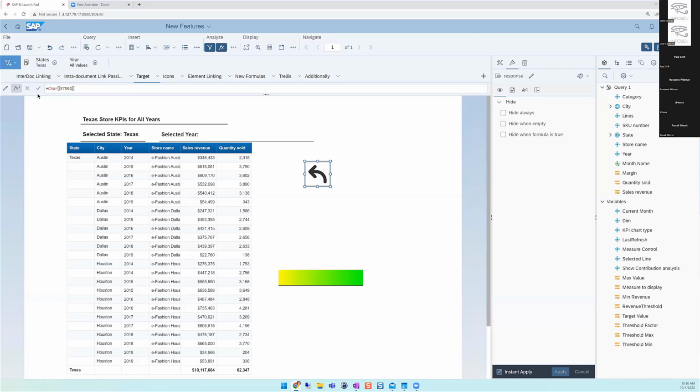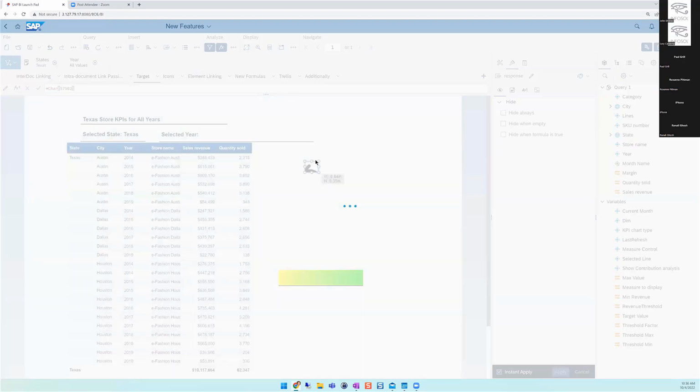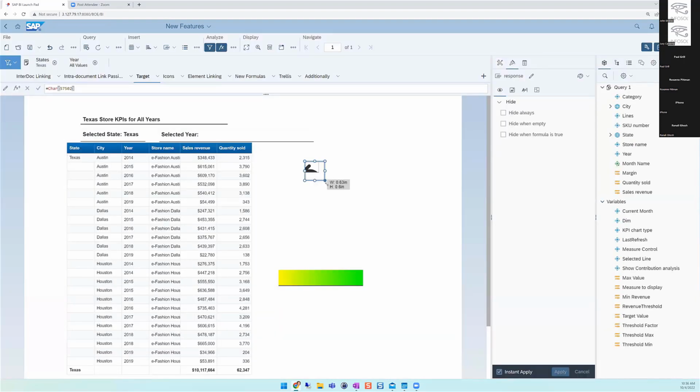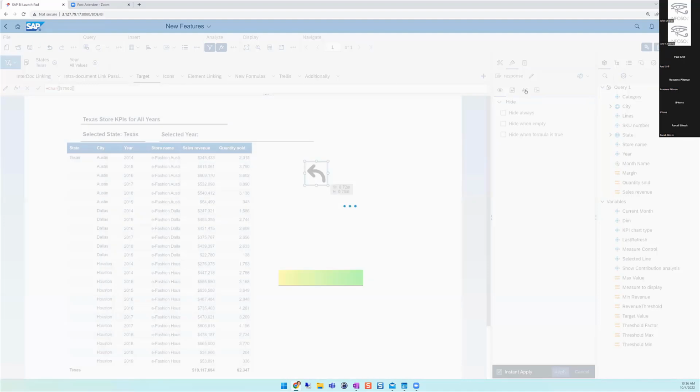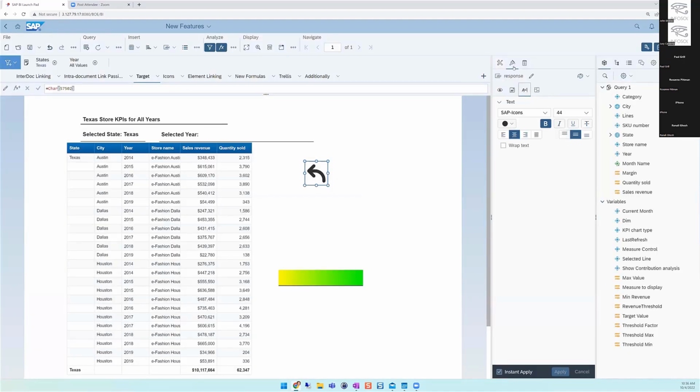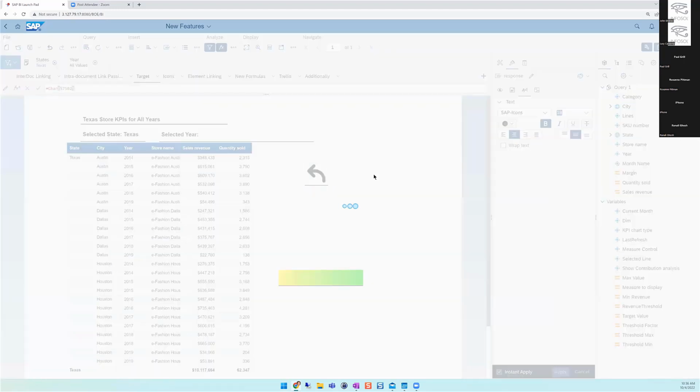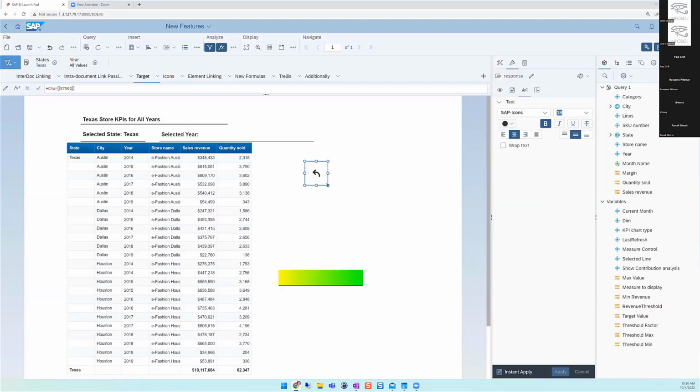And now look, in the formula bar, it's just Unicode. So I can use this to use my linking, my intra-document linking, to go back to the other page. Before I do though, I'm going to resize it, which if I just resize it like that, I have to remember that it's text. So I have to come to my format paintbrush here and change the size of the font. So I'll bring it down to, let's say, 18. Yeah, that looks much better.